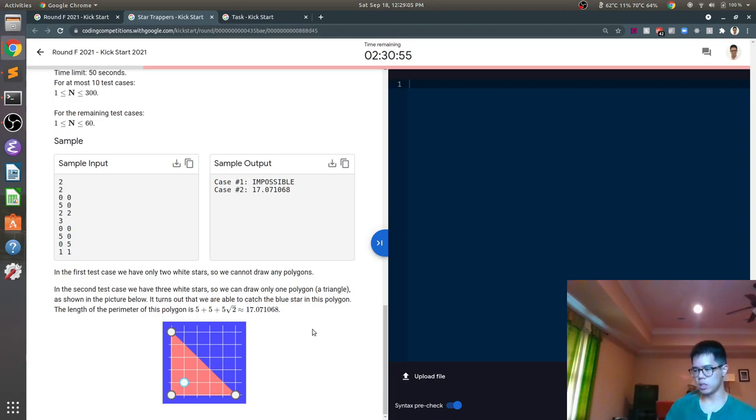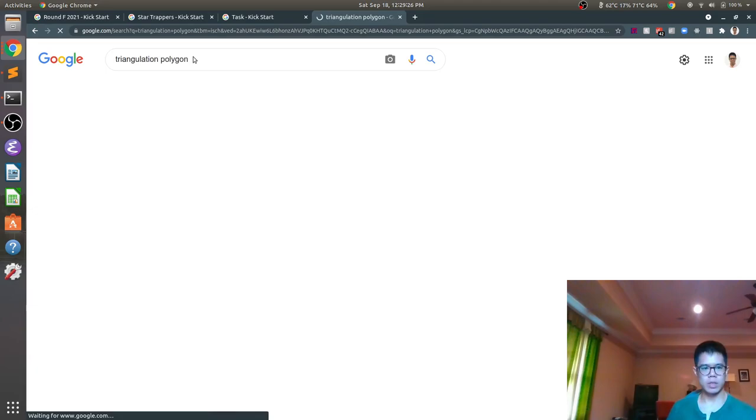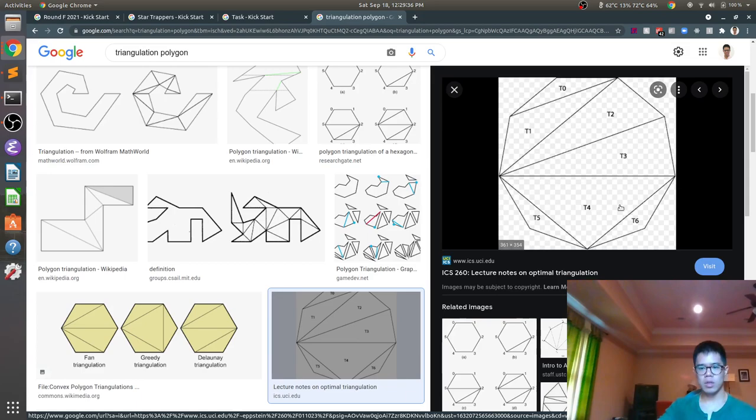So the key observation is, let's say we have a polygon that encloses the blue star. You could draw lines between the vertices of the polygon. If it's not already a triangle, you can draw what's called a triangulation. Given a polygon, there are a lot of different options for triangulation, but you can draw one. And basically what will happen is, if the point is inside, it will also be contained in some triangle of this triangulation.